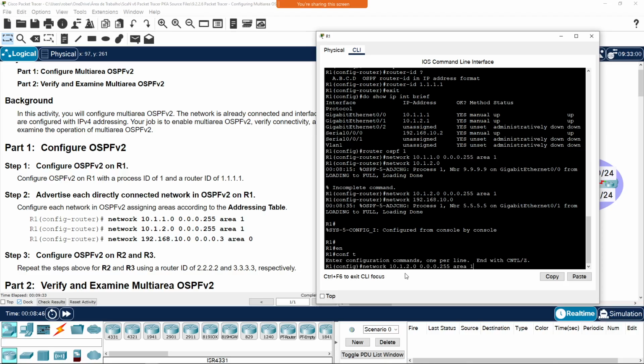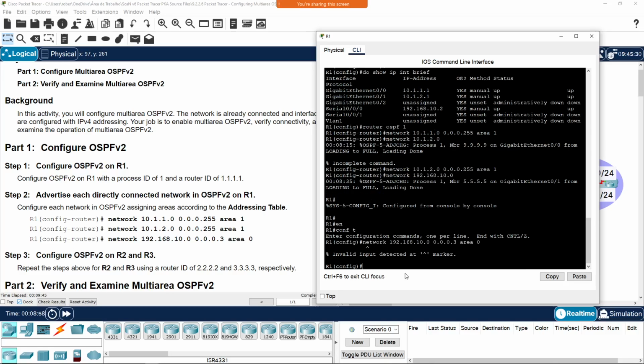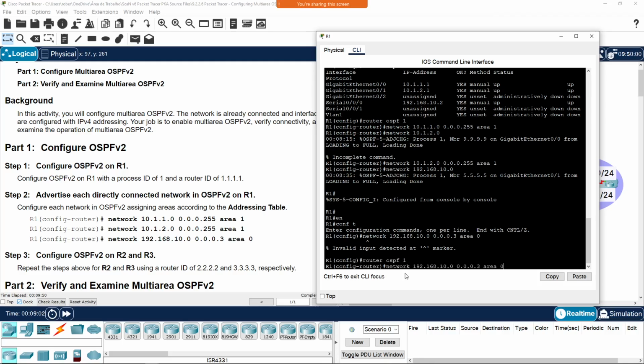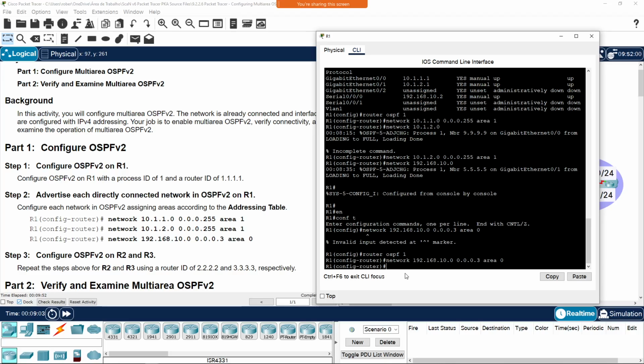So let's go ahead. We were doing the 192.168.10.0. Wildcard mask is 0.0.0.3 and area 0. Oops, I have to be in router OSPF1. Okay, done. So we pretty much advertised all the networks.